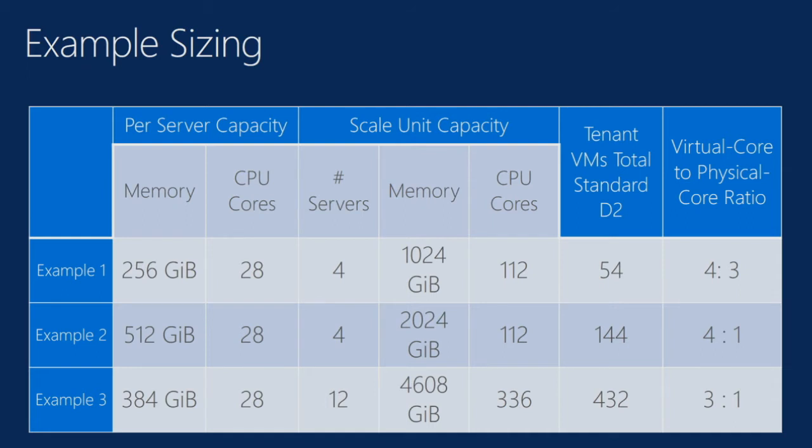In Azure Stack, right, there is no knob which says that I will allow 1:3 over provisioning of CPU, or I'll allow 1:5. That really is a choice that you have to make as an Azure Stack operator, because you dictate the number of VMs that actually get deployed on your system, and you can constrain it by the quota that you offer on your plans and offers, right? So you have to take that into account when you're doing capacity planning. You have to account for how many VMs you want to get deployed, because that will then dictate what the virtual to physical core ratio will end up being.